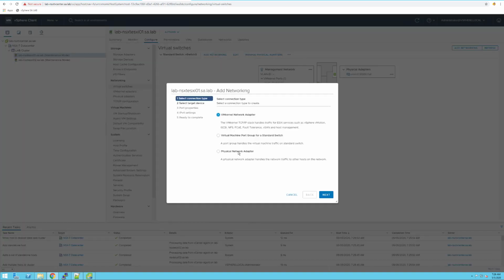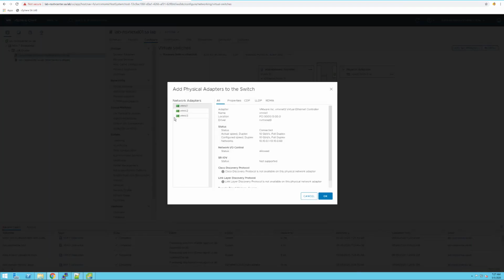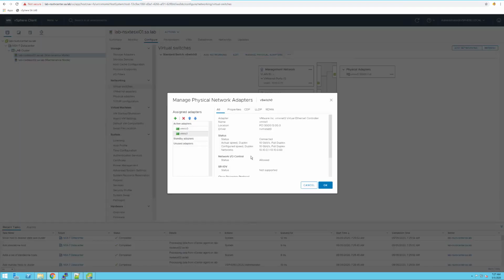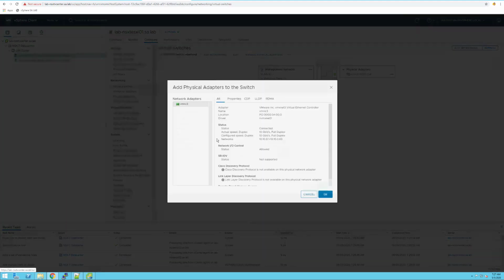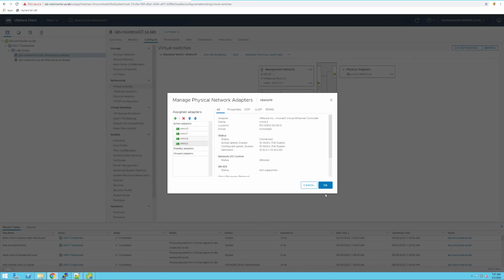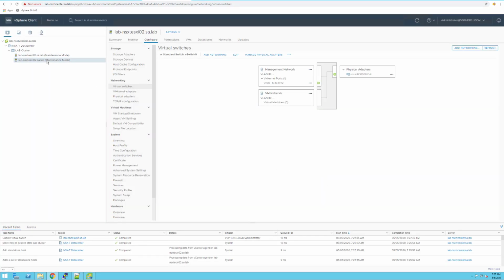So add physical adapter, and we'll go to the vSwitch 0, yes, the plus, and we'll move adapter 3 to the standby, so it needs to look like this. Bear in mind that we have 4 virtual NICs per ESXi host. We've created 2 adapters being active and 2 in standby for the vSwitch configuration. We'll do the same on the ESXi number 2.